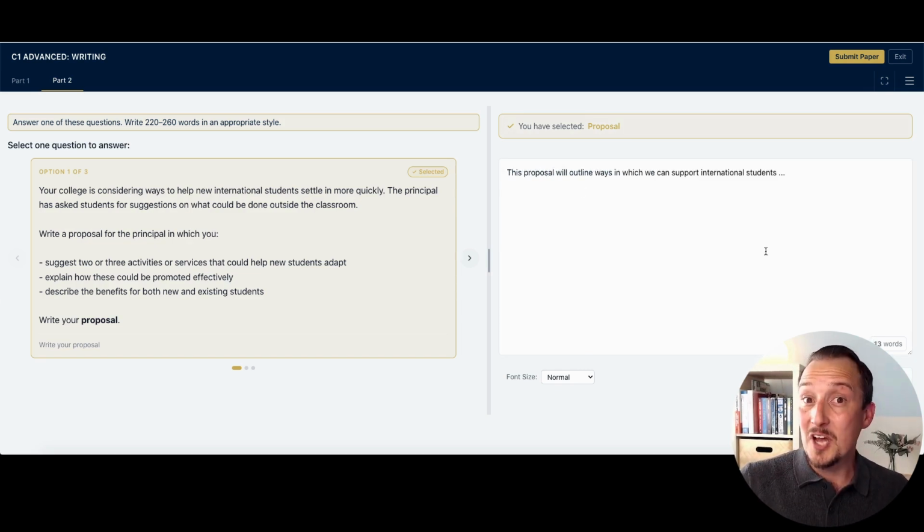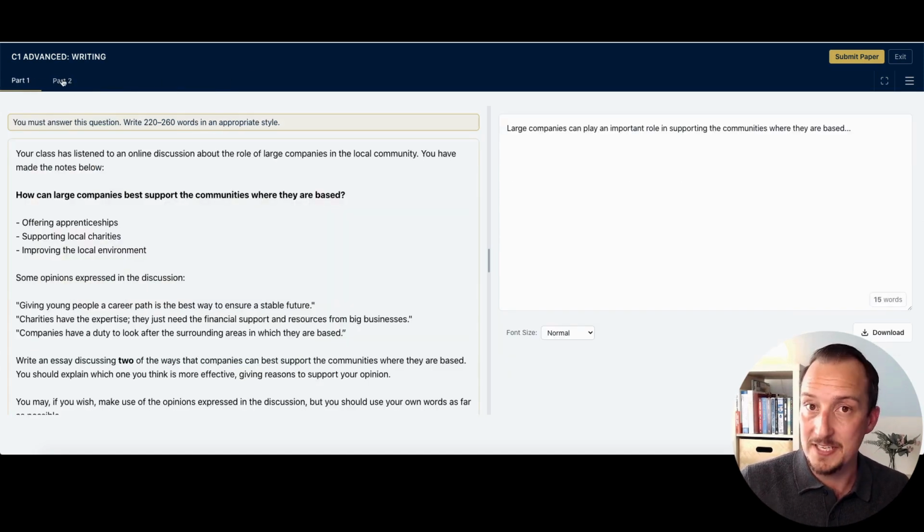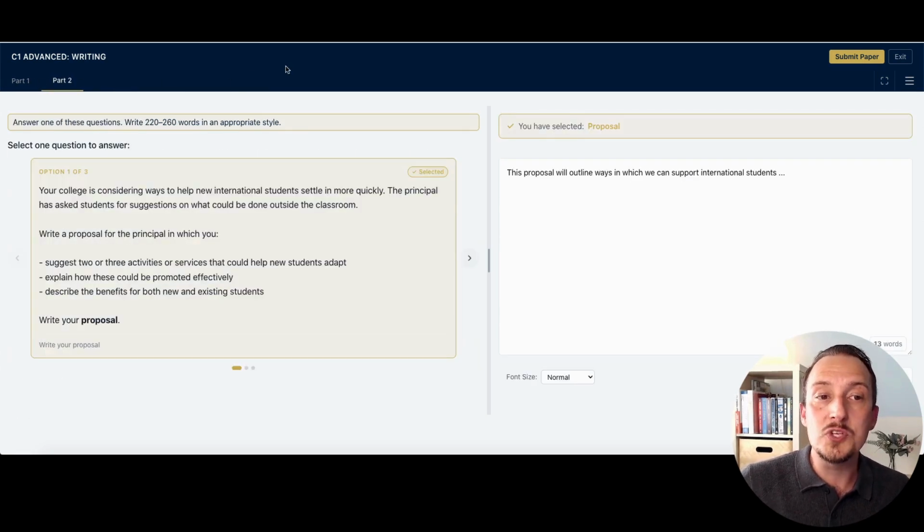So when a user starts typing their answer, or when they've finished both parts and they want to review them at the end, their answers will be saved on screen so they can toggle between each part and still see the responses. And also, if a user accidentally exits the test simulator, then what they've written so far will also be saved so that when they come back in, it will appear in the writing box.